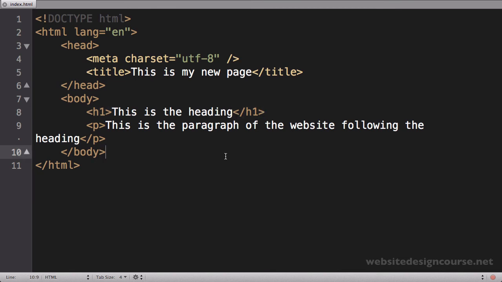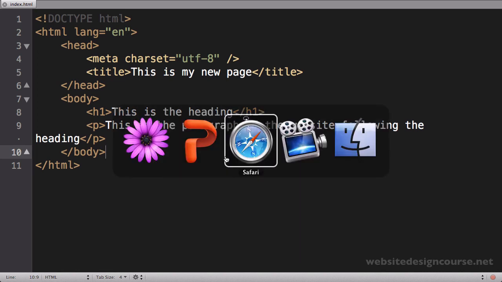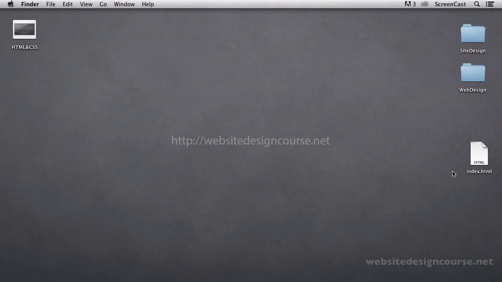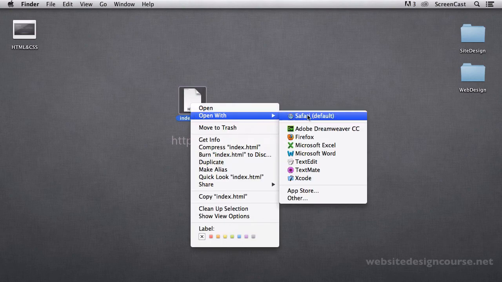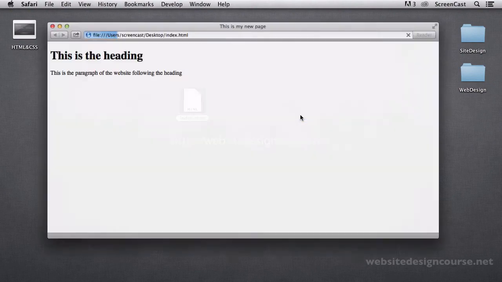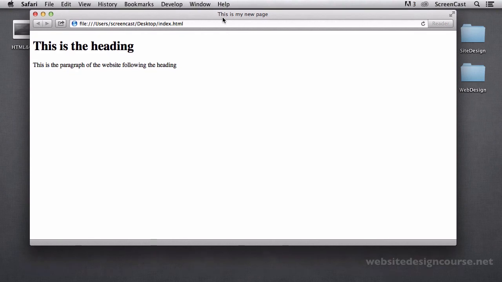So I'm going to save this page, and now we can preview this page in the web browser. So we'll jump back to our Finder window, and here's my HTML page. You'll recall I saved mine on my desktop. Now, depending on what operating system you're on, if you're on Windows 7 or OS X, Macintosh, this will behave differently. So what you want to do is right click this and say open with, and then pick a web browser out of the list. You may have Internet Explorer, Firefox or Safari or Google Chrome, Opera, any of the web browsers will work just fine.